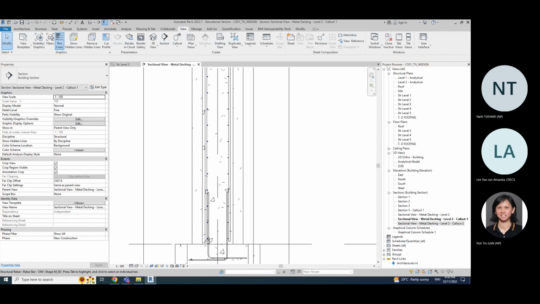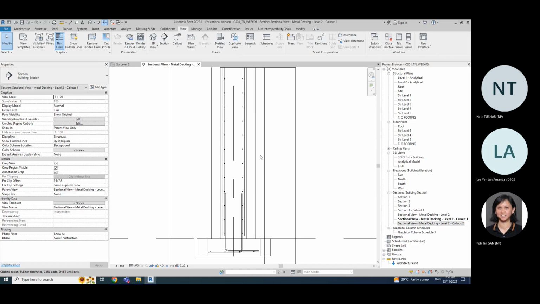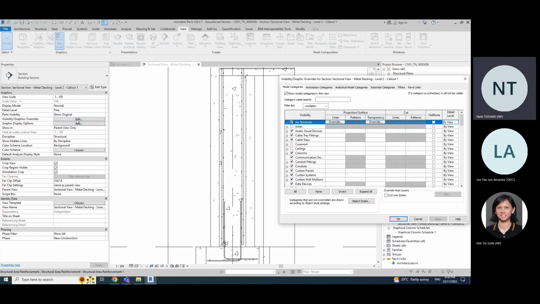Got it? Your call out view. Okay. Once you have your call out view, please go to visibility graphics overrides. Click on this edit over here.